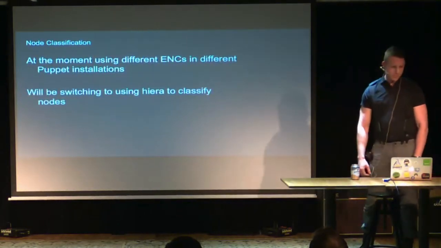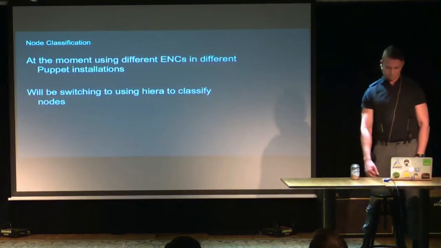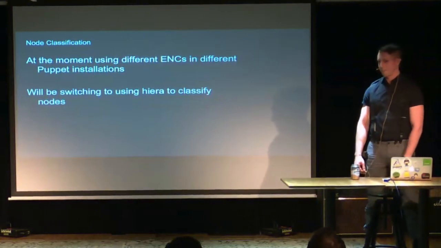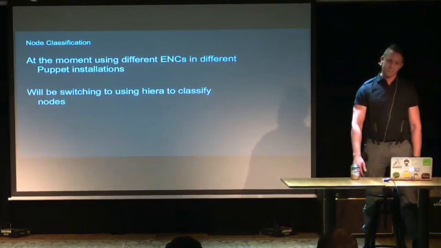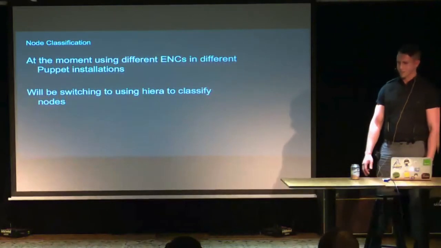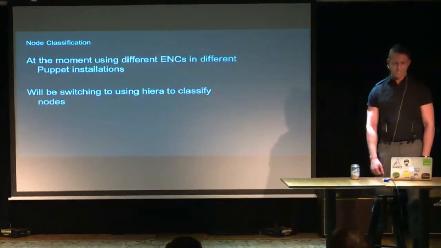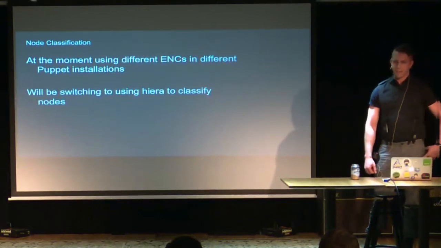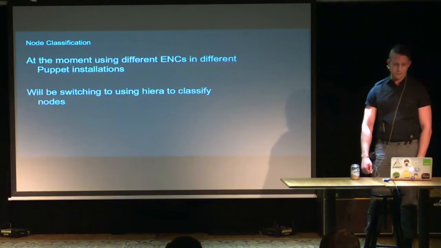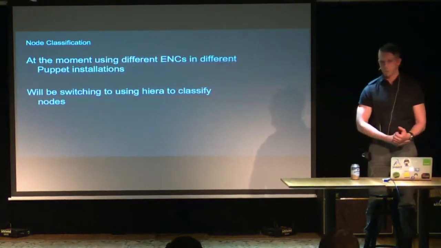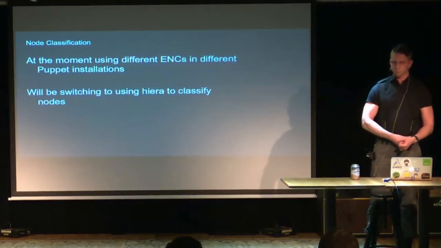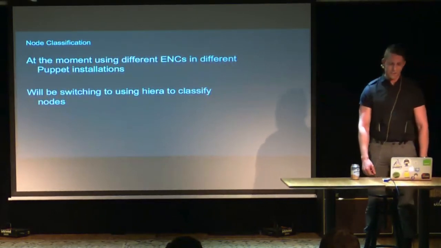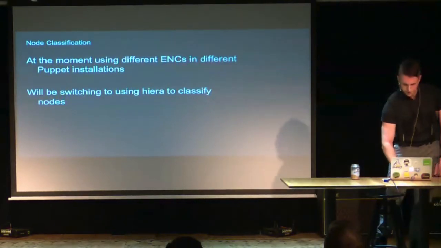So, in regards to node classification, at the moment we're in a little bit of a messy situation, where we're using different node classifiers in every Puppet installation, which is a little bit of a mess, to be honest. But we're planning on moving, or are in the process of moving, to using Hiera to classify nodes. So that would basically be defining those roles in Hiera.